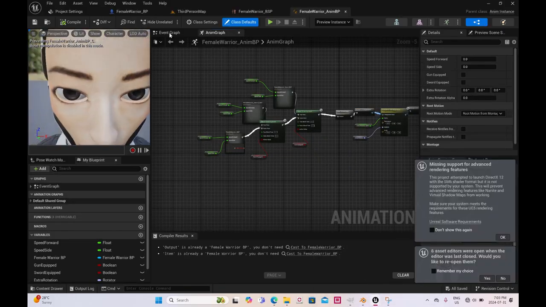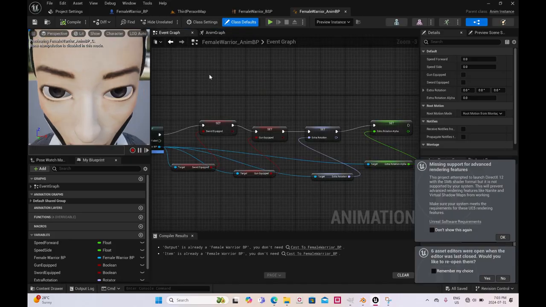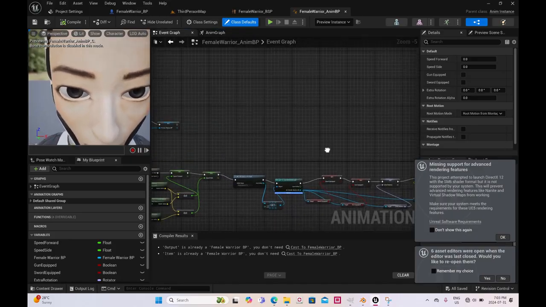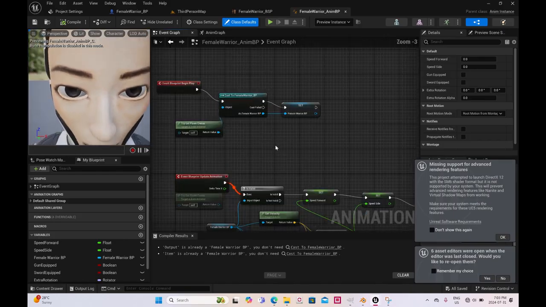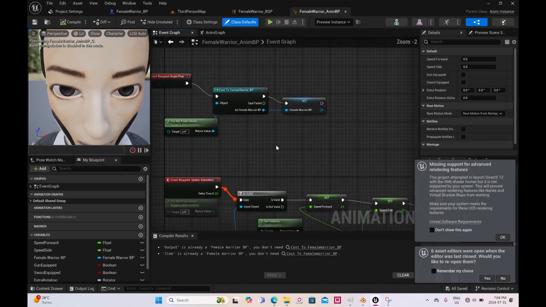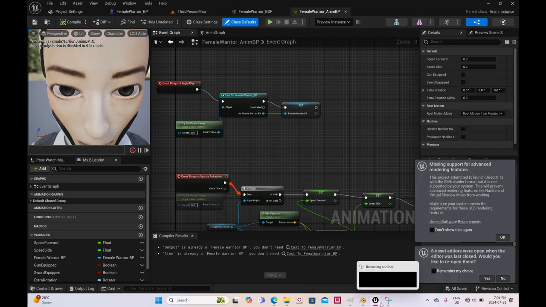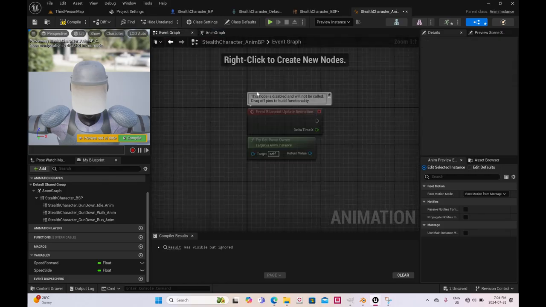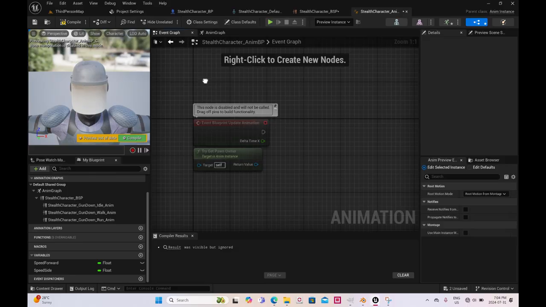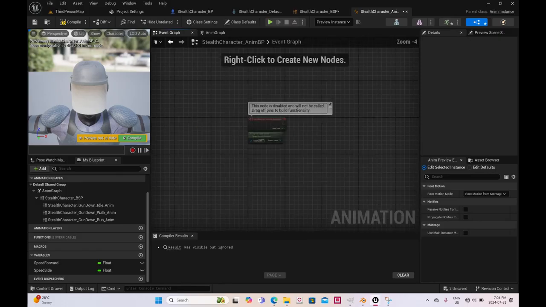So this is the anim graph. I need to go to the event graph. I need to pull out. No, this is not it.